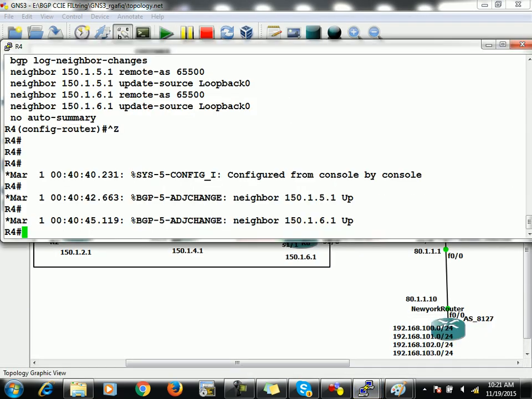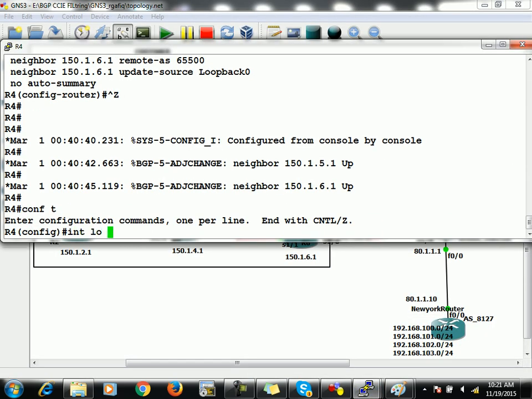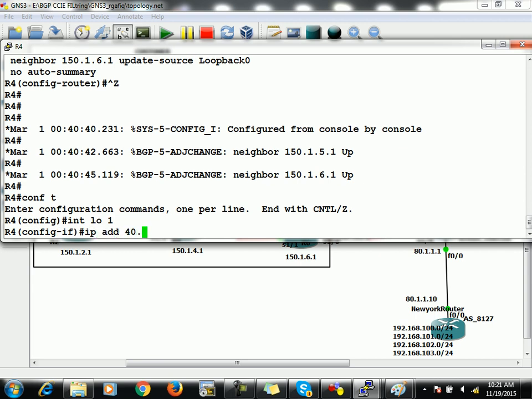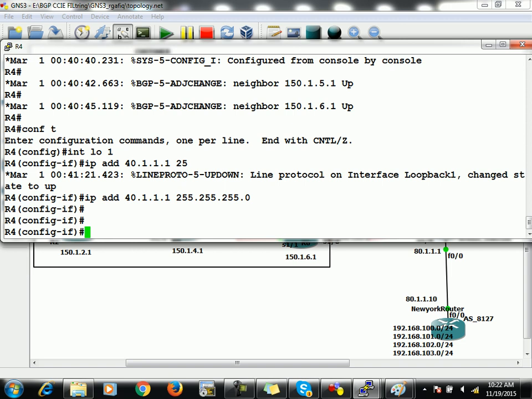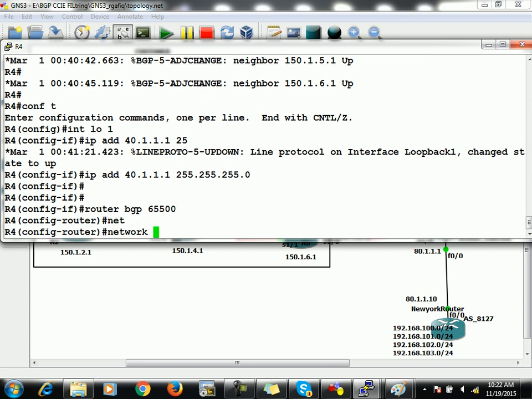On R4, loopback 1, 40.1.0. You understand? And then router BGP 65500, network 40.1.0.